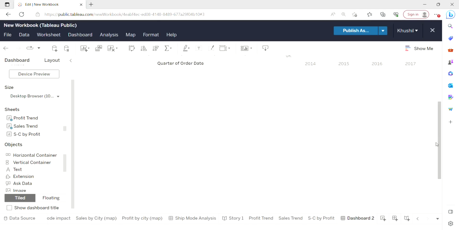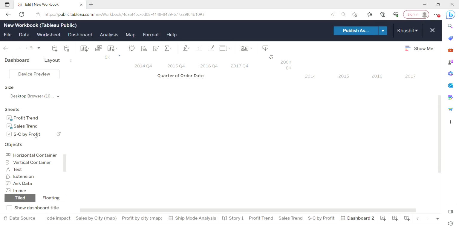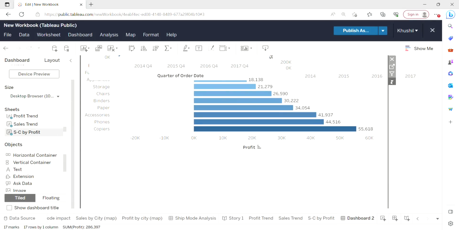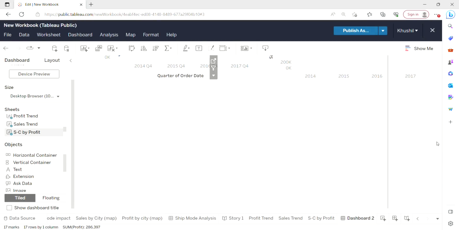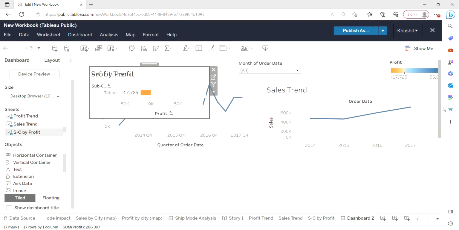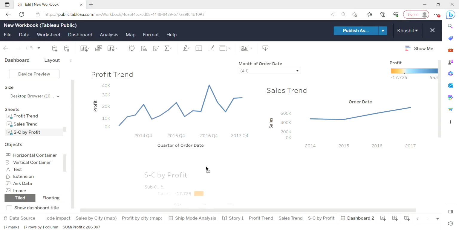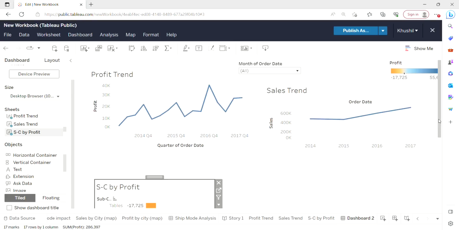Let's say I wanted to add another layer in it, and I will use this. I will drag it here. I will again click on floating, and I will put it downside, put it here, and I will expand it as well.